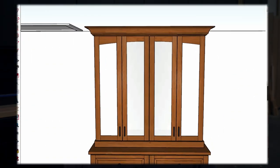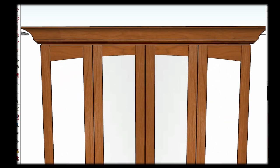Since these doors have an arc, I had to make absolute sure that I was drilling the correct hinge side of every door. Which was a little weird on the inside doors since the arc makes my brain think that the hinges should be on this side when they actually need to be on this side.